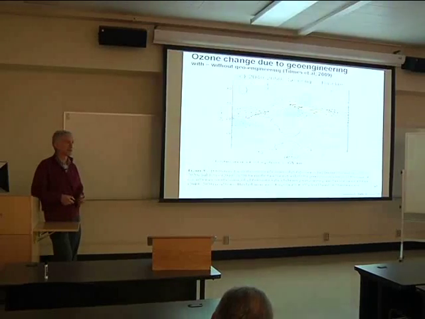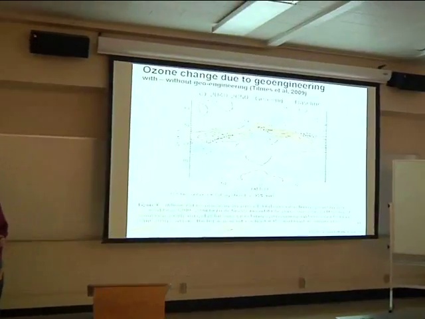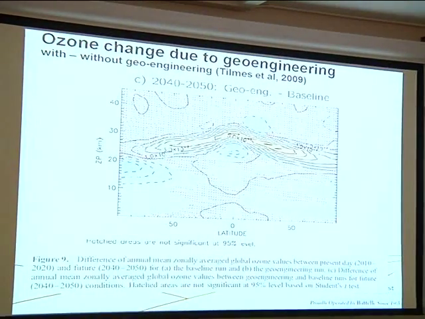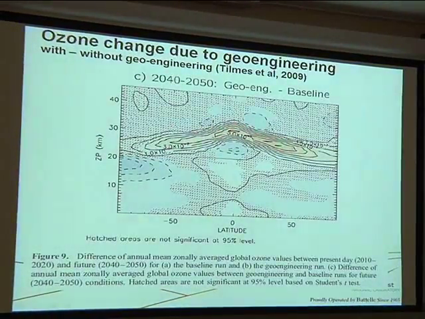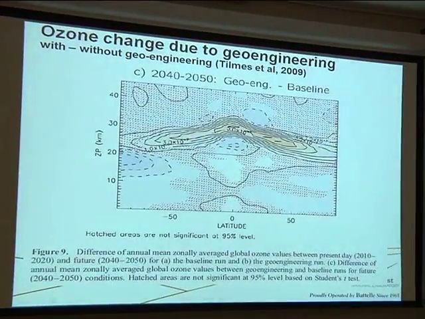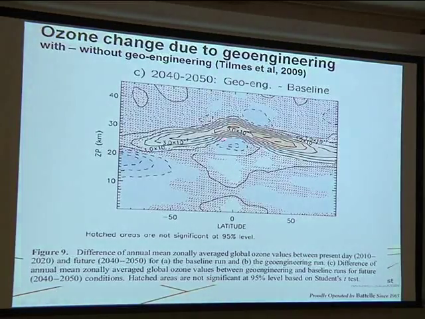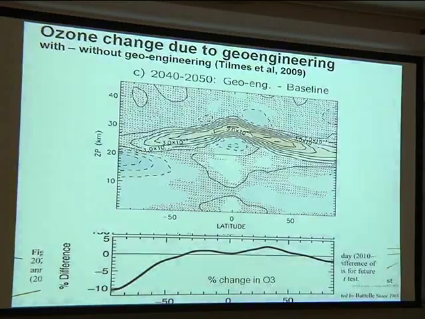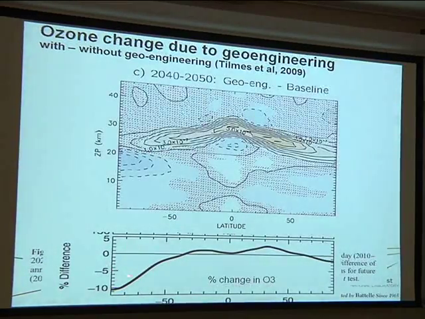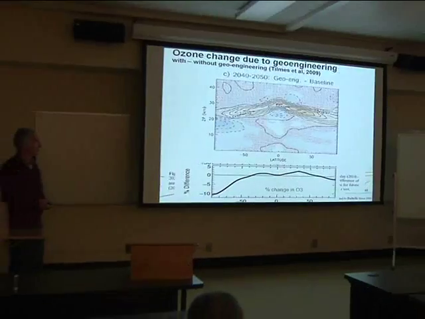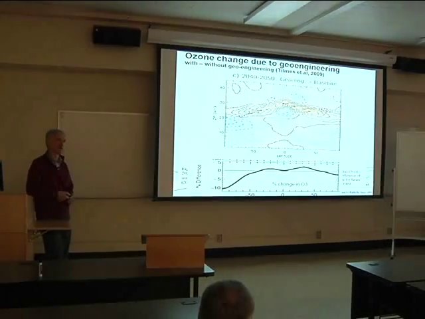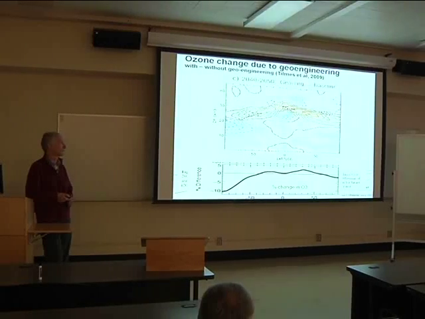There are other consequences in addition to cooling the planet and changing precipitation distribution. Then it also changes ozone. And what I'm showing you here are changes that are due to the introduction of these geoengineering aerosols. One actually sees more ozone at certain altitudes and less ozone at other altitudes. And if you sum all of the ozone up in the column from the top of the atmosphere to the surface, then what you find is that in the net, there is going to be less ozone at high latitudes and more ozone in the tropics if you introduce the geoengineering aerosol into the planet.